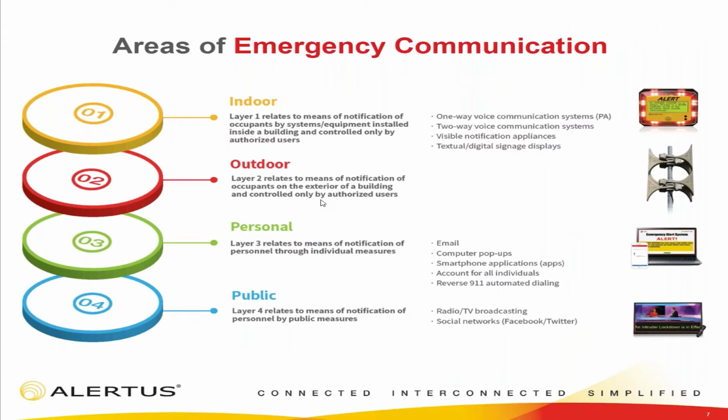Now, when talking about taking that layered approach to emergency mass notification, this slide is exactly what I want you to envision. In the event of that emergency, I want you to think about how you are getting that message across. From an Alertus standpoint, we have the solutions, as you see with the corresponding images on the right-hand side, for both indoor and outdoor. But additionally, we have that personal and public notification capability as well.